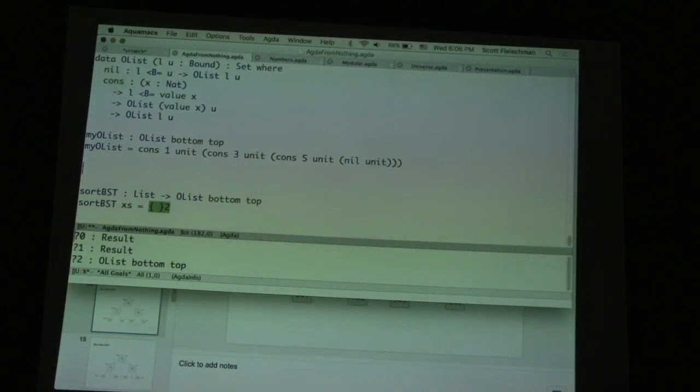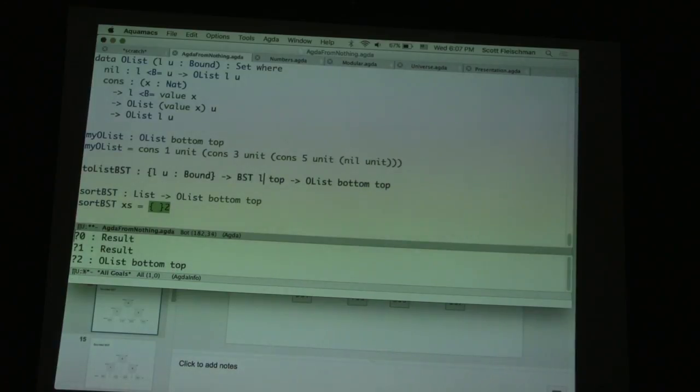And now what we need to do is go from a BST that's bottom top to an ordered list of bottom and top in this case. But there's no particular reason why those have to be those bounds, so we can just give it any old bounds we want.